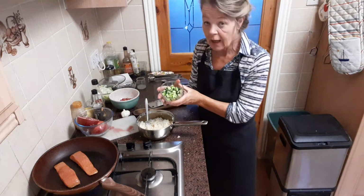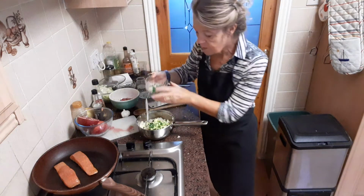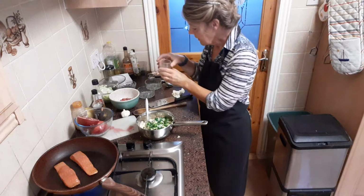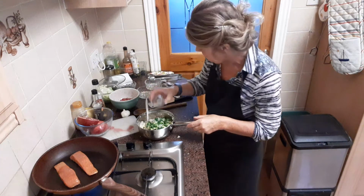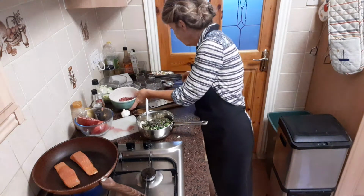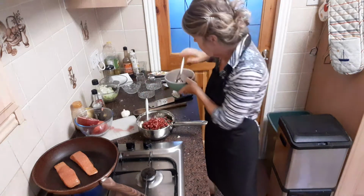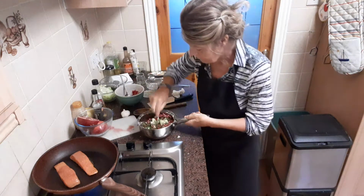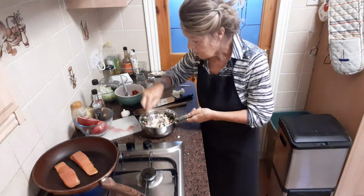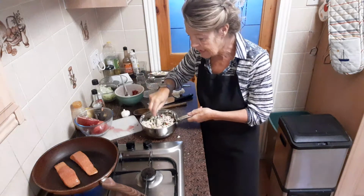Into that now I'm going to put a quarter of a cucumber that I've chopped. One spring onion. Let me just turn this up, give it a bit of heat. One spring onion that's chopped up. I have a tablespoon of lemon juice, 2 tablespoons of pumpkin seeds, and we'll add 3 spoons of our pomegranate. The juice from the pomegranate will turn the couscous a very nice light pinky shade.